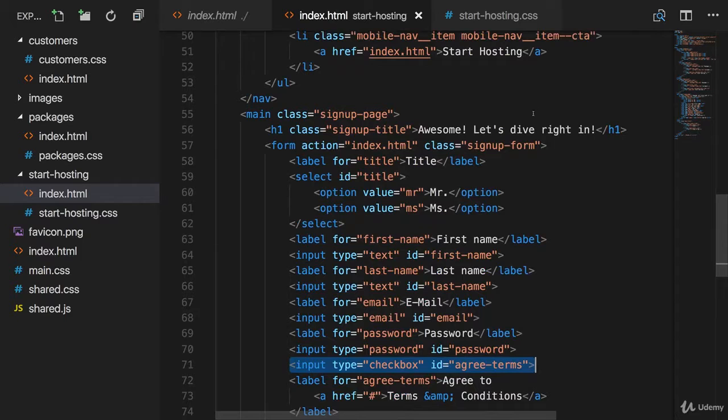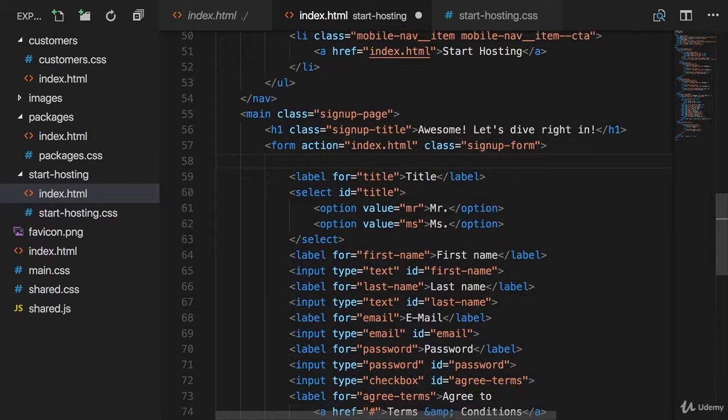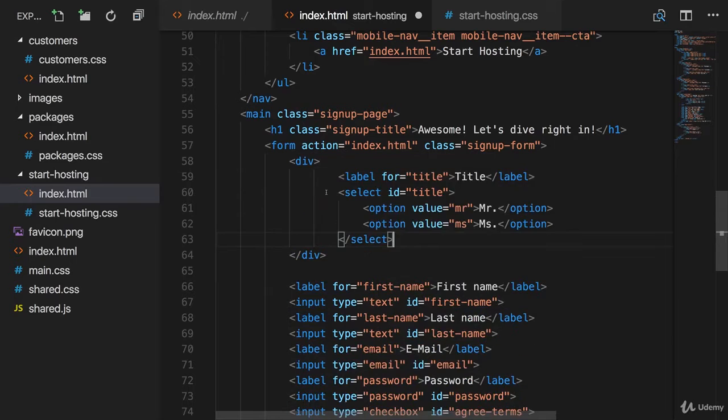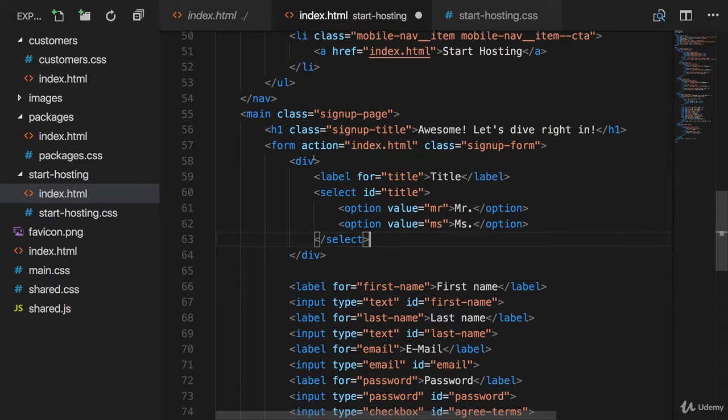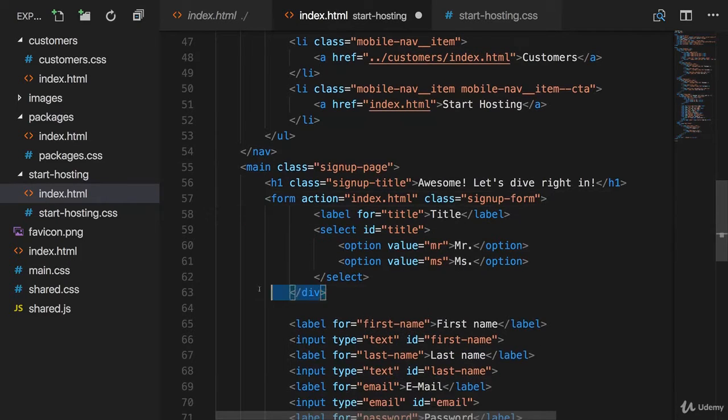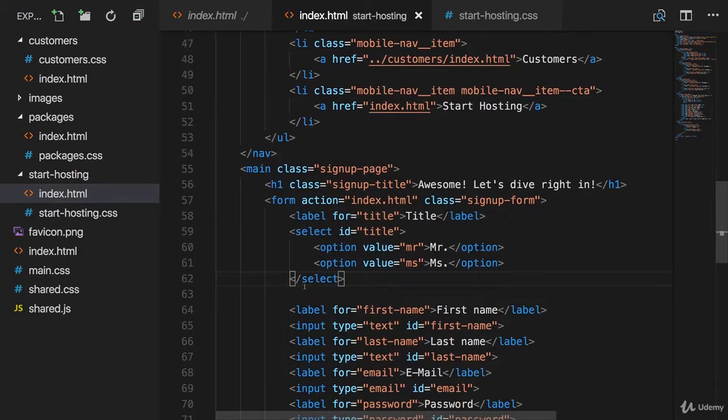For example, one thing you see in some solutions is that you wrap your labels and inputs into divs. So you would put each pair of label and input into a div. And then you could also give that div some class like input group or form group or whatever you want. And give that some style where you essentially maybe set a margin to the bottoms or a margin to the next element that's coming after it. This is one way of styling this. You could absolutely do that. Here I will follow a different approach though, and I will not style it like this.